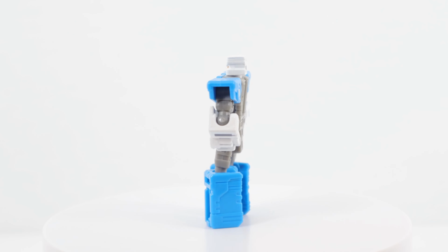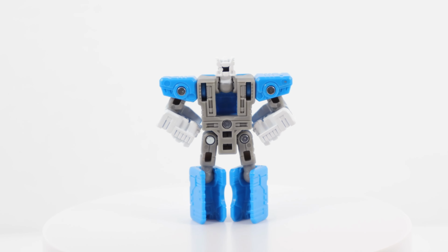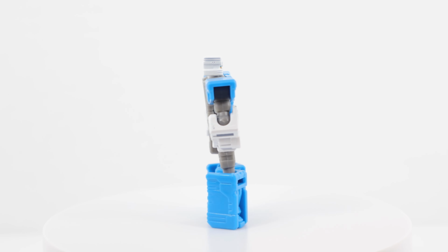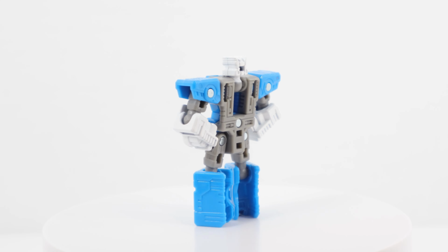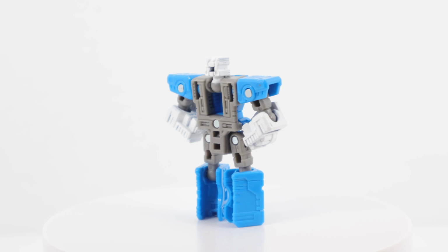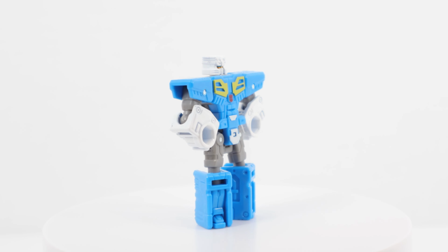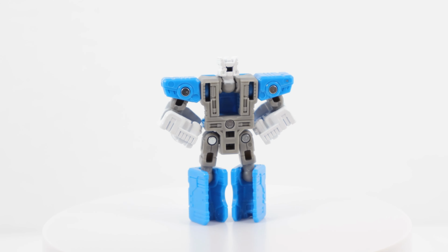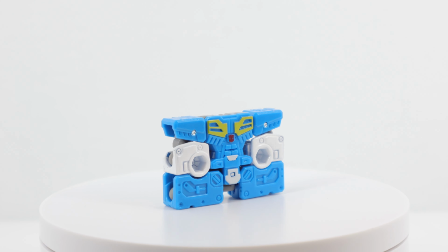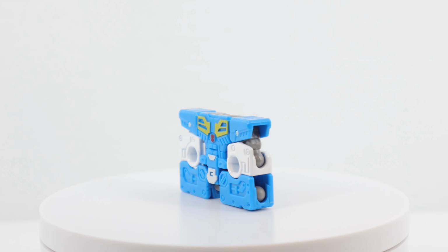Now for my final thoughts on the Transformers Studio Series 86 Voyager Class Blaster and Minicon Eject. Keep in mind this set is available exclusively at Target, starting off with the Minicon Eject, which is the same mold as the previous iterations of the character, but with the transparent plastic removed and painted in his G1 accurate color scheme. Eject is highly posable considering his scale, and transforms into his cassette mode in 8 steps, which can be stored inside Blaster's chest in both the robot and boombox mode.